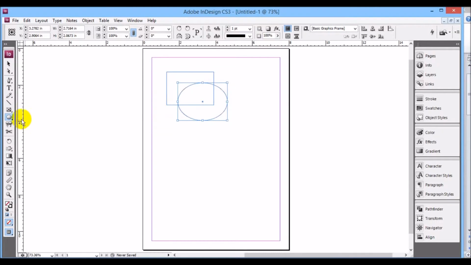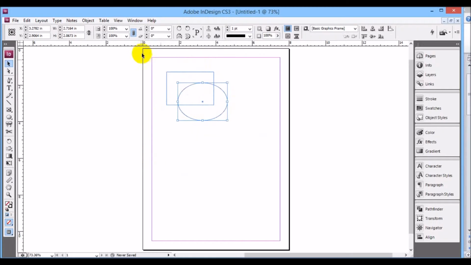As long as I remain on this tool, every time I click over here, it's going to try and draw an ellipse for me. So I'm going to go back to the direct selection tool. This is the handy all-purpose tool, so that I'm not constantly drawing ellipses. Once you've drawn these basic shapes, notice that they're just shapes right now. They don't actually create any lines on the page.